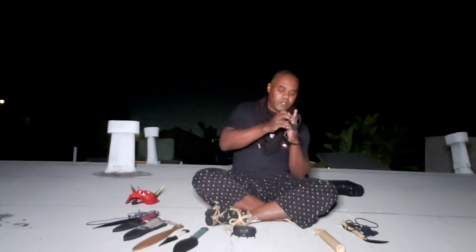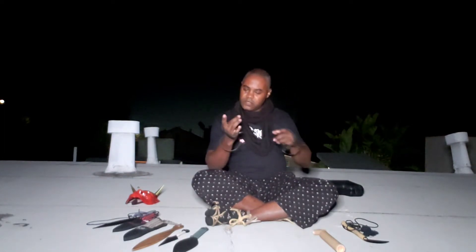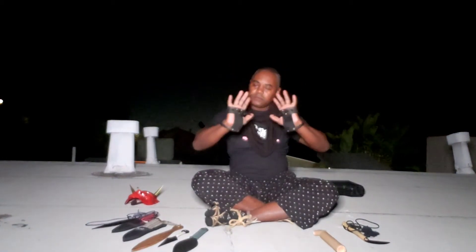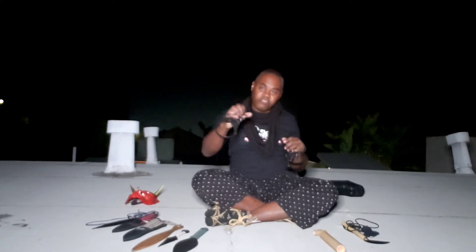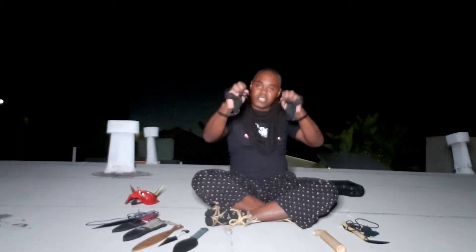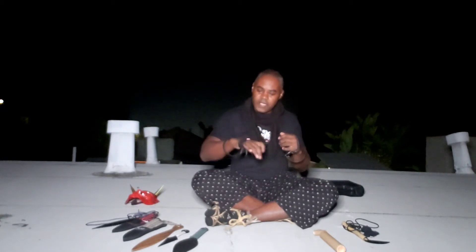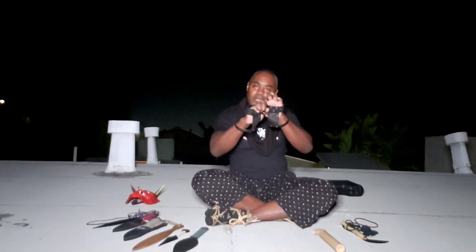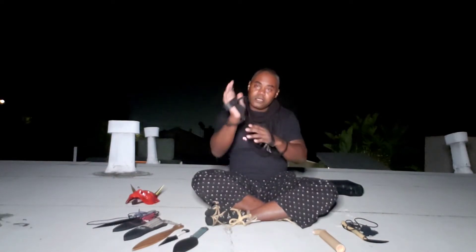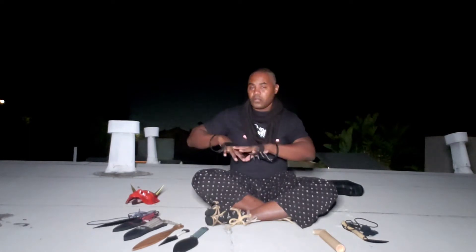Next we have shuko, courtesy of a friend of mine — custom-made, beautiful workmanship. What I like about these is the claws themselves are long like eagle talons, and the band is a lot thicker than those cheap pairs you'd buy at martial arts stores. You want a thick band. It should be to where you can't make a full fist because your hands should be getting into these claws — you want it bigger. When you apply pressure climbing, this digs into the back of your hand, so you want a wider band.